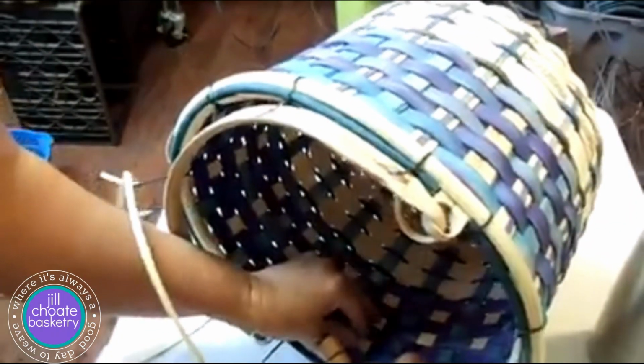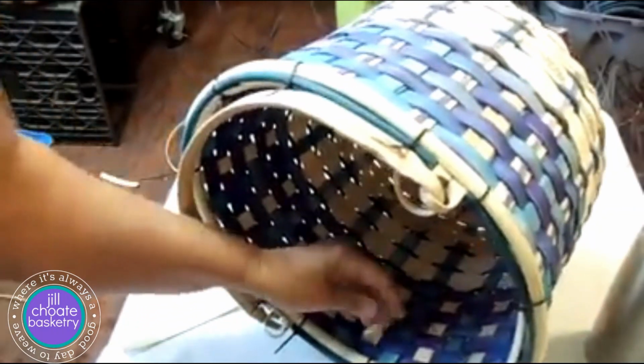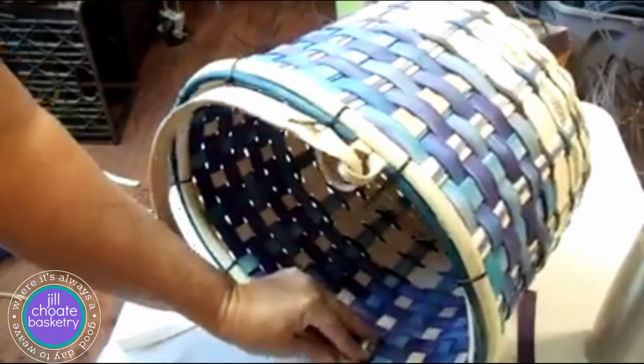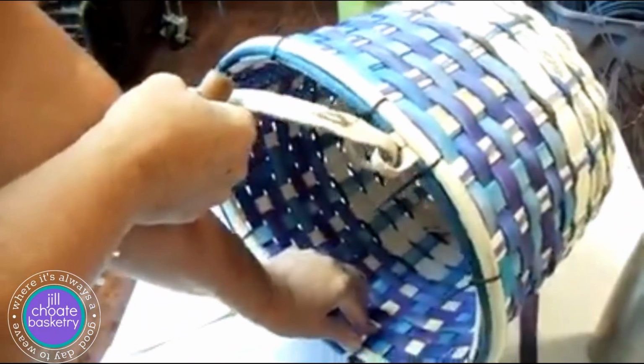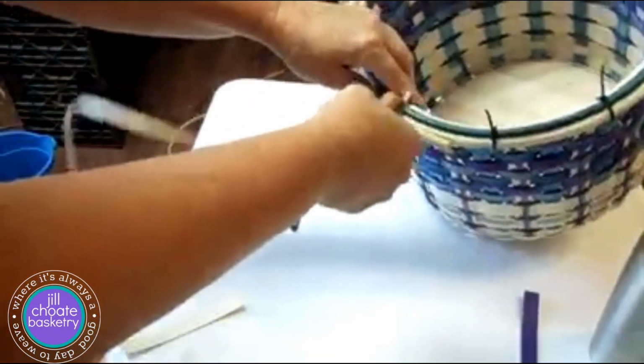And then, because I'm going to end on this same stake, I pull it all the way over to the right. And then what I want to do is pull this down a little bit, and then fold it over on itself and pull it back up, so that I've got just a little bit of a nib hanging there. Okay, and then I'll trim that off. So then I'm ready to go. So I'm going to lash on the side of each stake, and I'm only going to do 3 of these because it's a pretty boring process to watch.